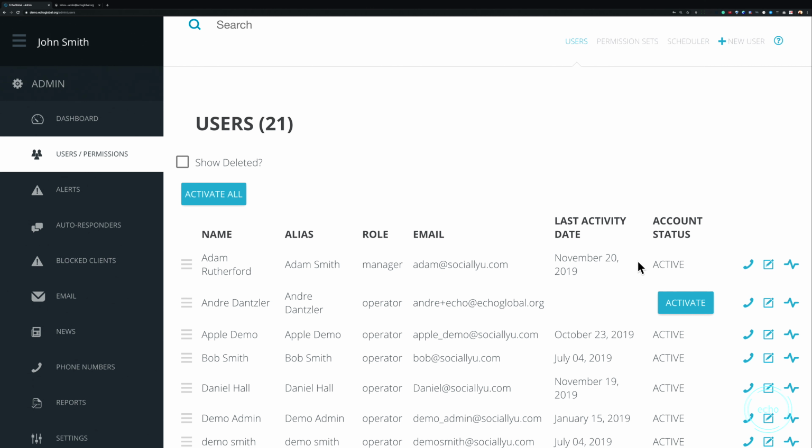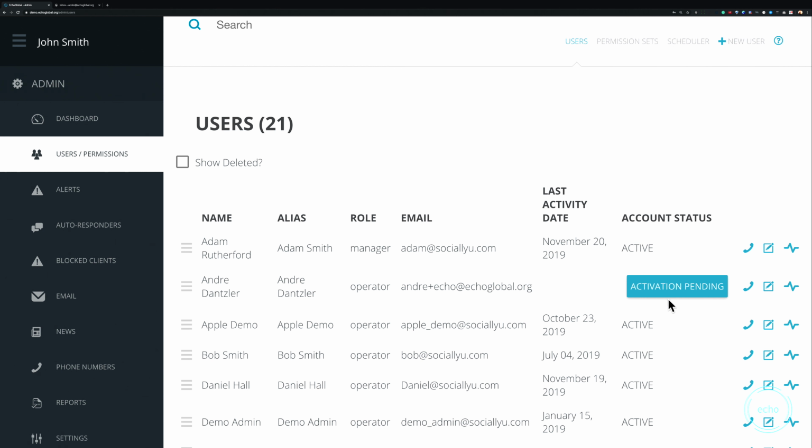Maybe you want to just create those accounts, and then on Tuesday afternoon, that's when you want to send the messages out. So when you push this button, it will send at that moment an email out to a user helping them activate their account. And what that really means is they're going to create their password and then log in to Echo. Now, this Activate All simply says everybody who has an Activate button in this list, if we push those, it's going to do all of those at one time. So for this demo, I'm just going to activate just the one.